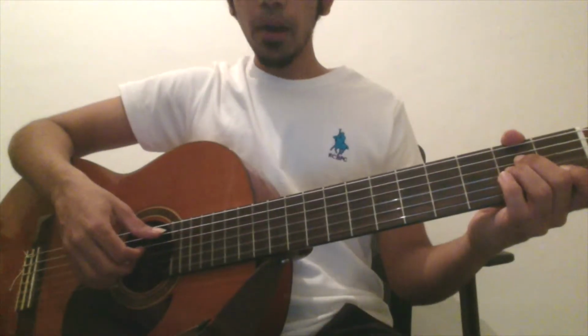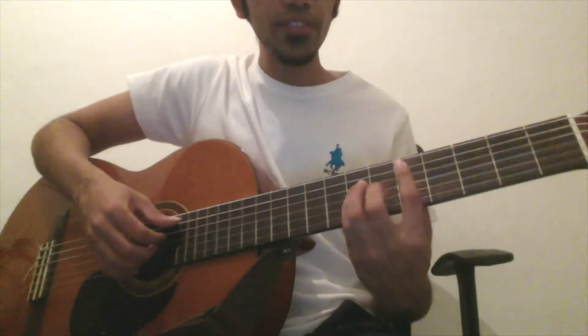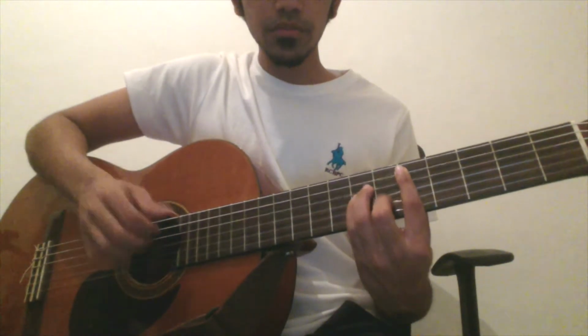Let's try with the minor bar chord shape now. So we have A minor, and we have D minor, and we have E minor.